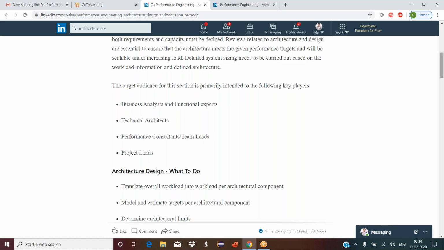If you look at any of the workload modeling, if you take any workload, like out of 1,000 users or out of 100 users, all the users will not be accessing the same functionality. Second point is all the users will not be using the same speed. All the users will not be using the same operating system. All the users will not be using the same RAM or CPU. All the users will not be using the same browser.